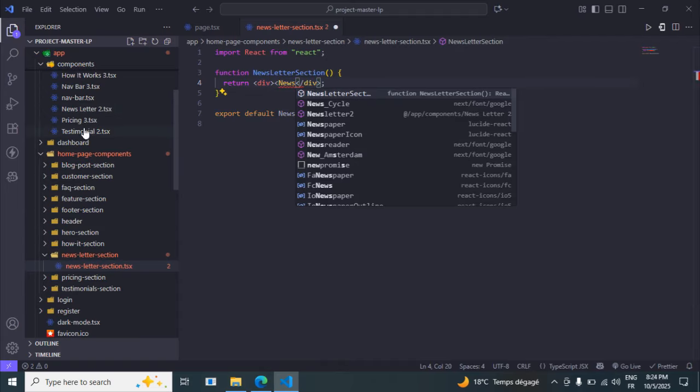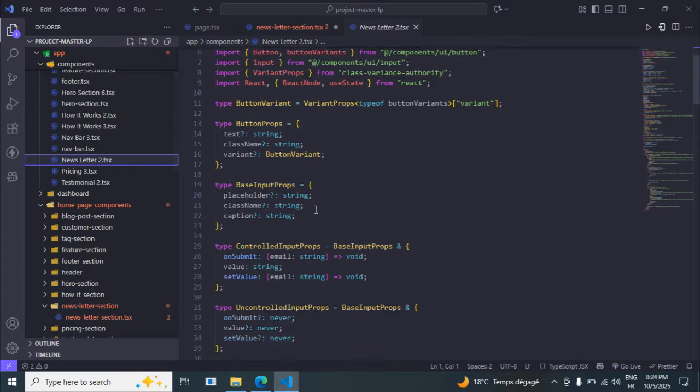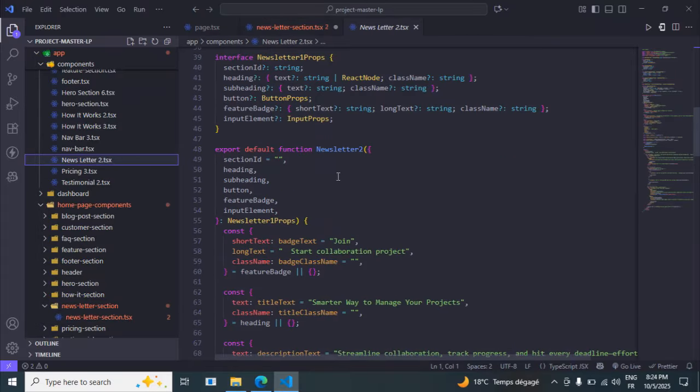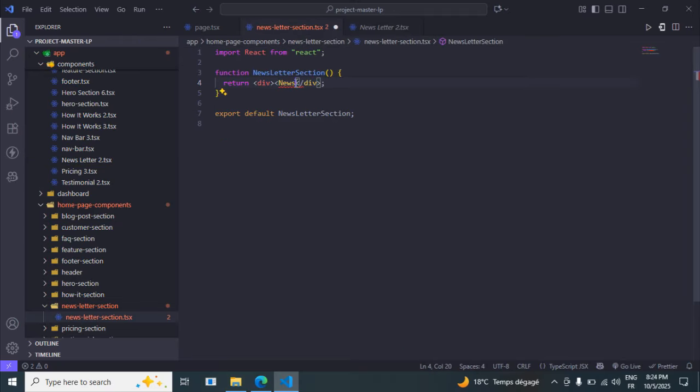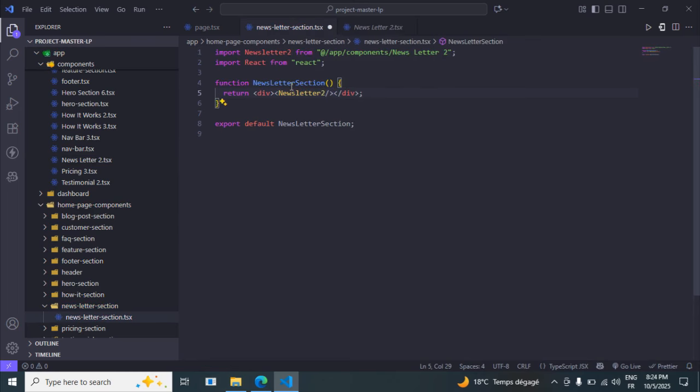First, let me see the name of the component to call the right one. So let's call the newsletter 2 component.